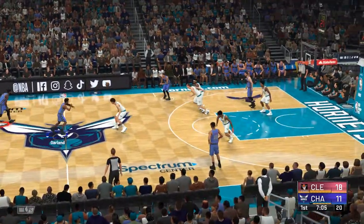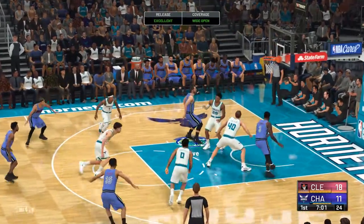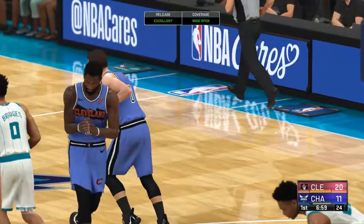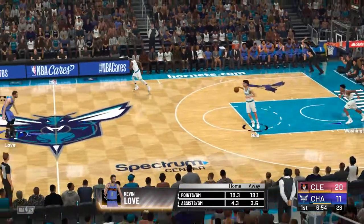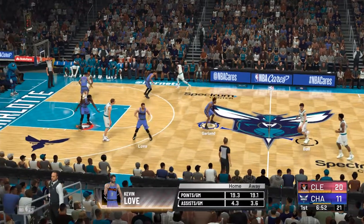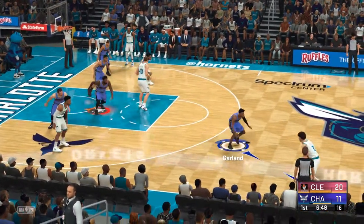Cleveland leading by 7. Greg, maybe not the tallest big in the league, but Washington's reach is the great equalizer. He stands only 6'7", but that 7'2" wingspan allows him to play big, snatch rebounds in traffic, and make contested shots in the paint. I think the young fella's got a bright future.